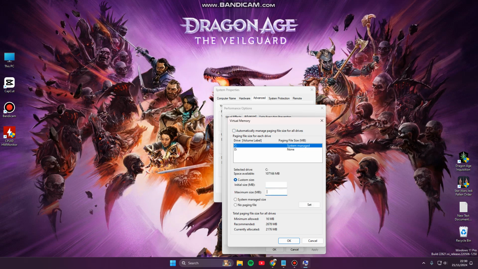Here, initial size and maximum size. You have to learn first how much RAM you have installed on your system. So for example, 8 GB or 16 GB, find it on the internet how to fill initial size or maximum size if you only have 8 GB RAM or 16 GB RAM.